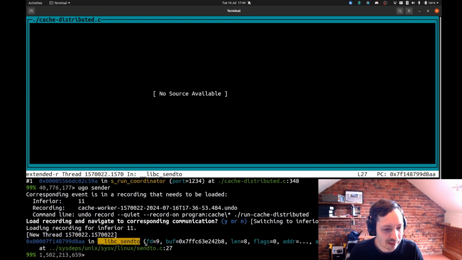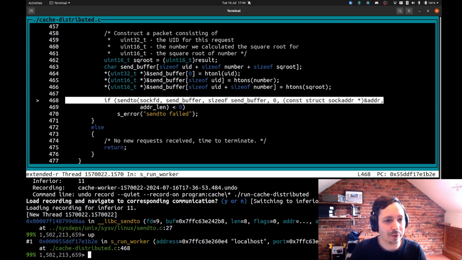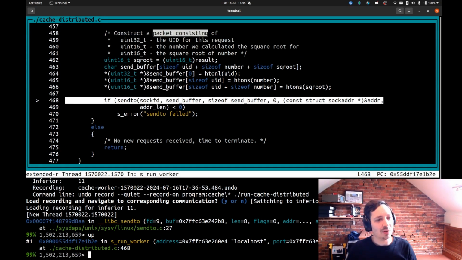We can see we're in the send-to function call, and if we go up one frame, we can see this is exactly where the worker process called the send-to function to send some buffer. If we go up a few lines, we can see indeed this is the same packet that we saw in the coordinator.